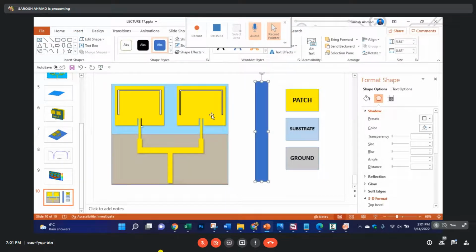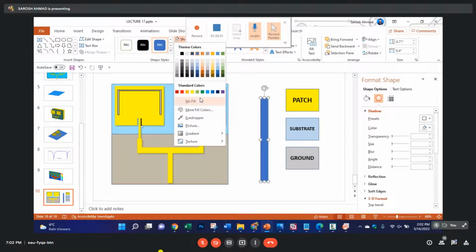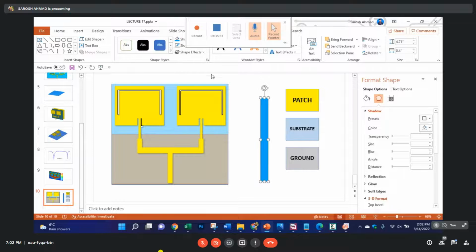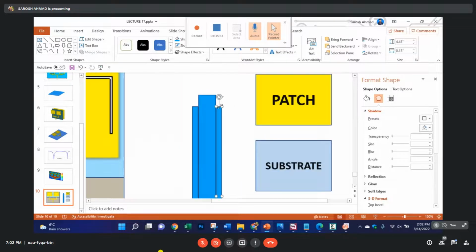If you see this design from the side, you can add it manually like this. You can just adjust the size of the patch and place them next to each other. This is your ground plane on the back. Side view is very easy.